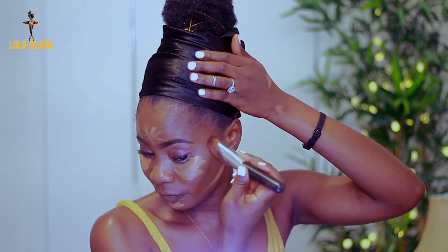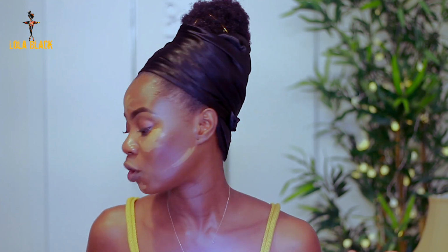Dark skin is so beautiful. I feel like the first place you need to start from in doing your dark skin makeup is telling yourself that your dark skin is magic. Do you know how much 1 gram of melanin costs? As of 2018, I think it was over $400. Do you know how much gold costs? 1 gram of gold costs like what, 50 something bucks? So just imagine your 1 gram of melanin costs so much more than gold, like 8 times more than gold.